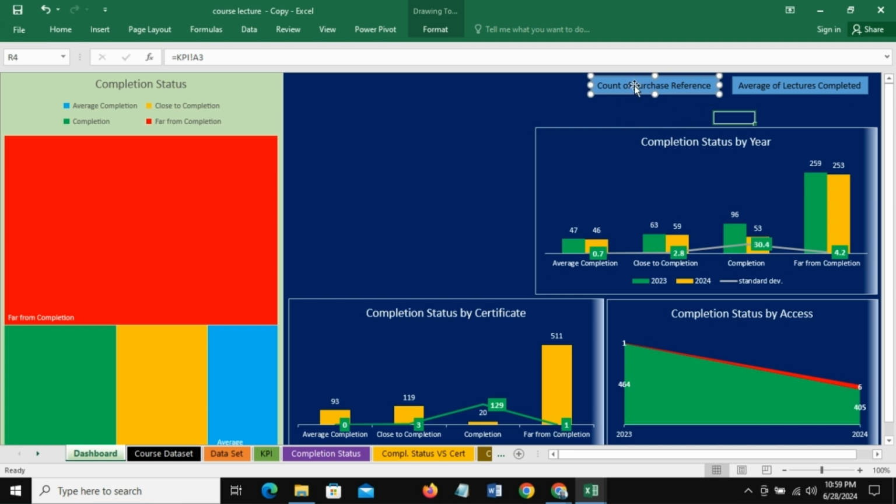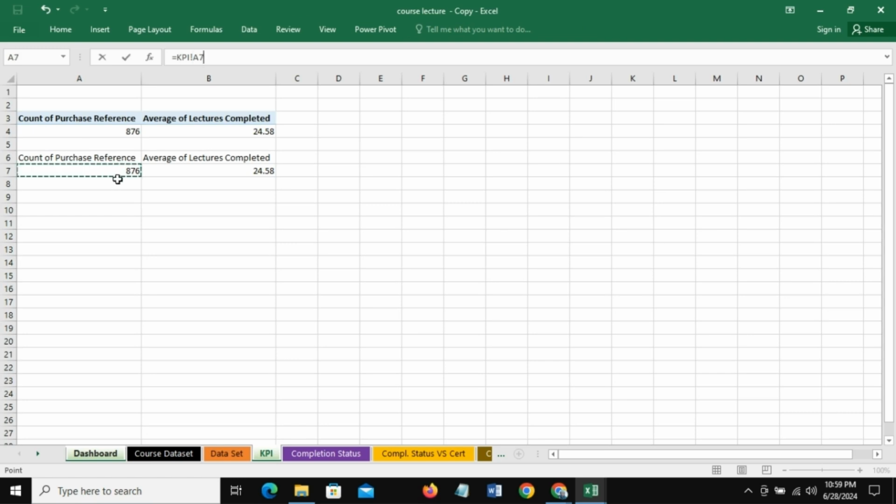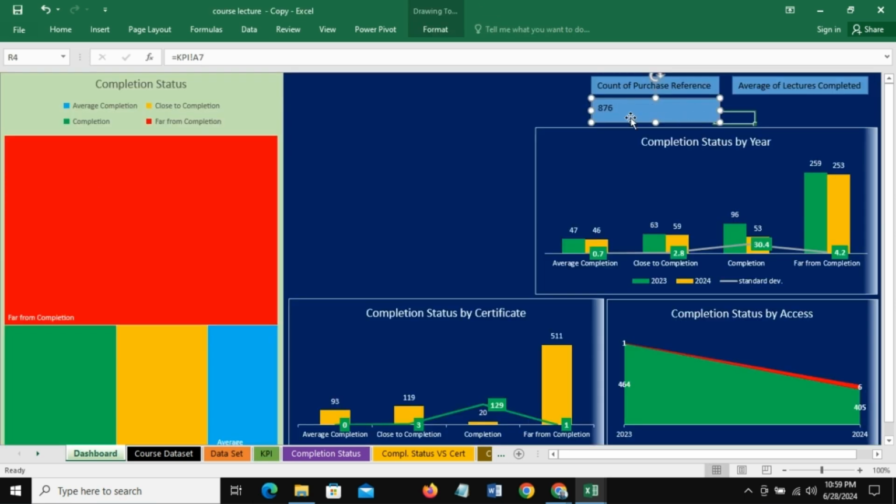So next I would like to duplicate this again. Bring this down here. Make it bigger and then say equal to, then go to the KPI and select 876. Please make sure you select this second one instead of the one with the pivot table. Select this one that we copied down here earlier and press enter. So you have 876.